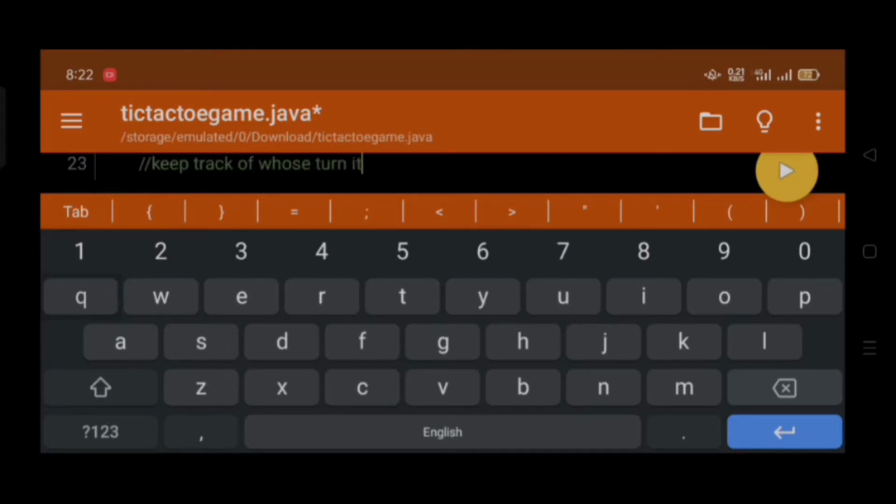If the position the player entered is off the board or already has an X or O on it, then our program notifies the player, who is prompted to enter another row and col. Once the player wins by getting 3 in a row, column, or diagonal, the program prints that player 1 or 2 has won and prints out the final board.